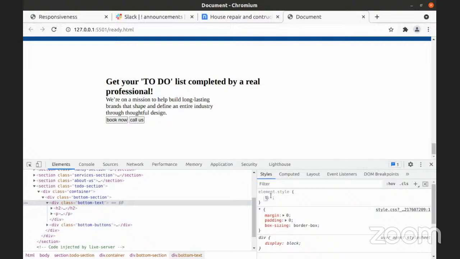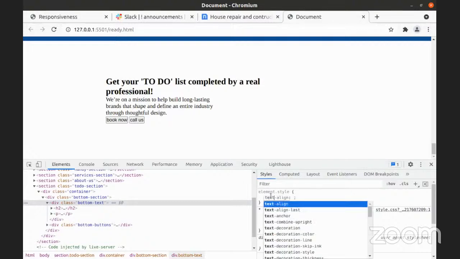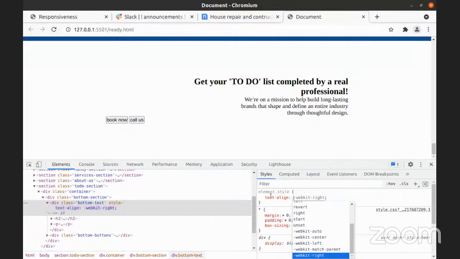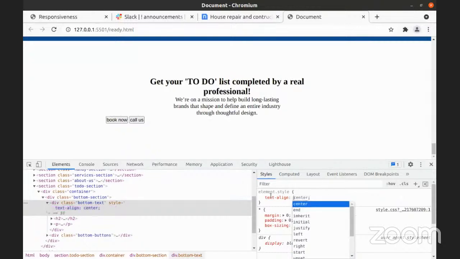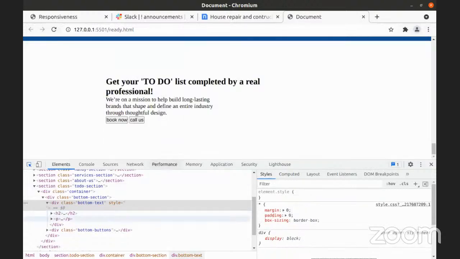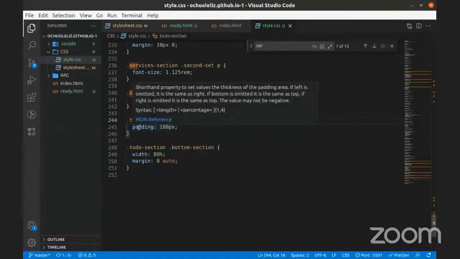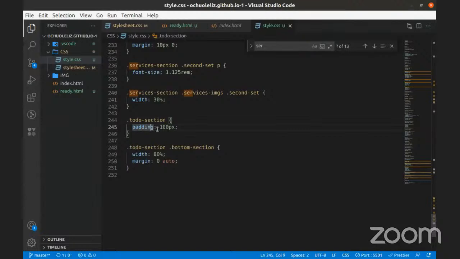Okay, so how does it look like I already have? Okay, sorry about that. Oh, top and bottom, left and right, sorry.